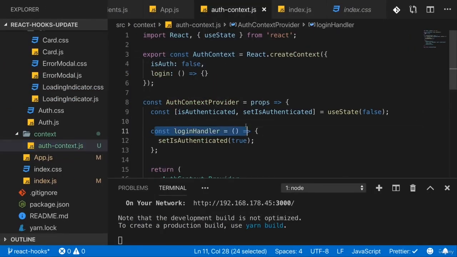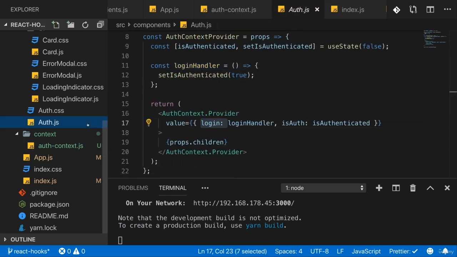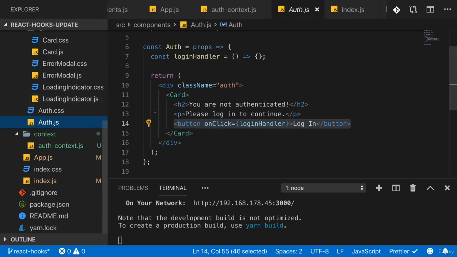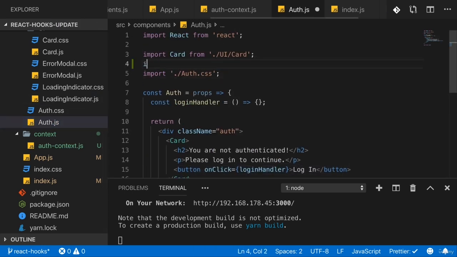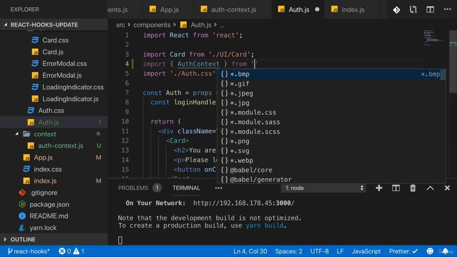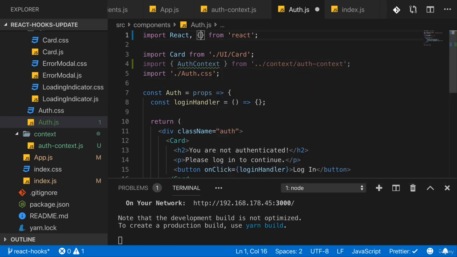Now we just need to make sure that clicking on the login button also does reach the login handler function here. Keep in mind that a pointer at this function is stored in login in the context. So all I have to do is go to the place where the button is, which is in the Auth component, and also import the AuthContext there, the named import, from the context folder auth-context, and import the useContext hook here as well.